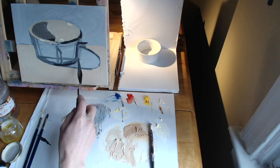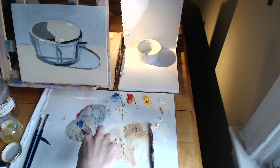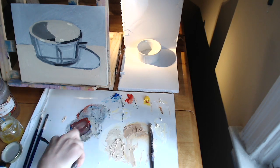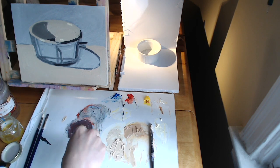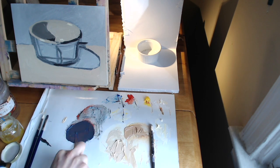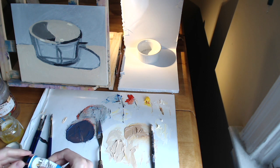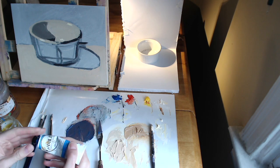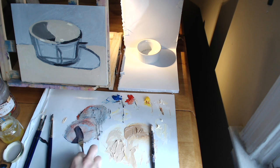But I want to go ahead and make a color for this shadow here, which is going to be similar, I think. So I'll just start with some red, some yellow, and some blue. That got way too red, so more blue. And cerulean is a pretty weak mixing color as well, so you always end up needing a lot of cerulean.